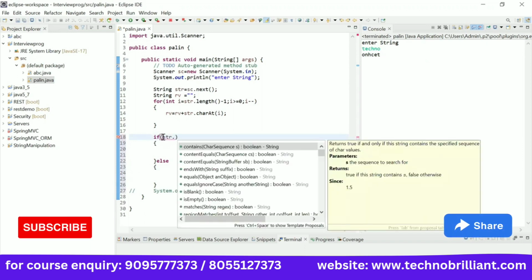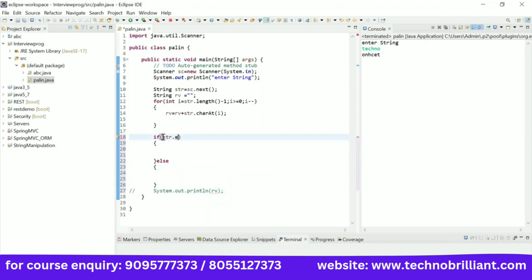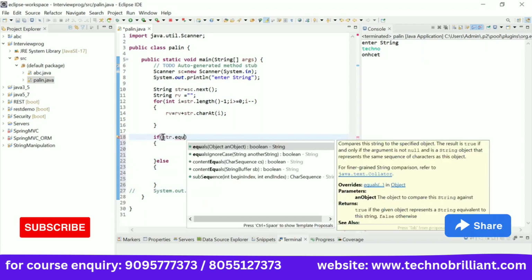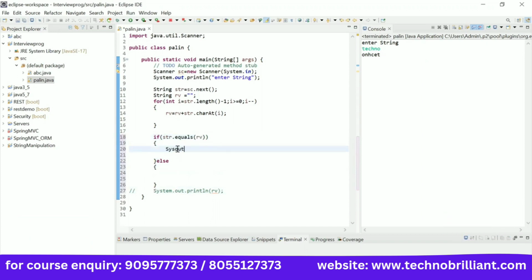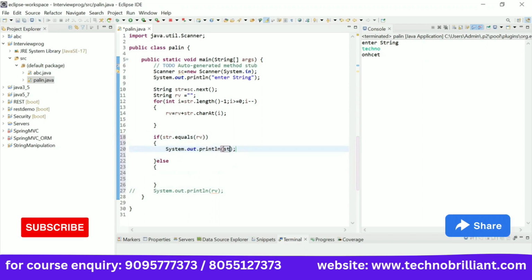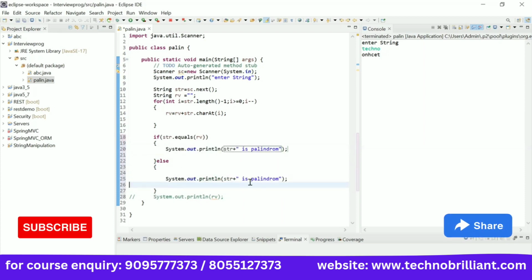I will use the equals function of the String class, which is used for checking equality, and I will check equality with the reverse string. If these strings are equal, then my string is a palindrome. If the condition is false, then the string is not a palindrome.